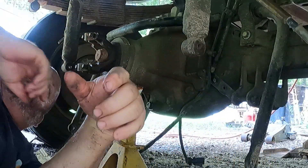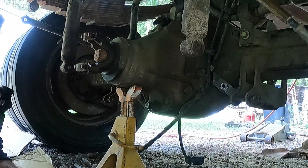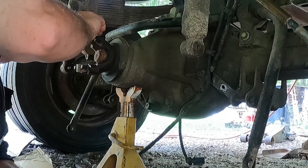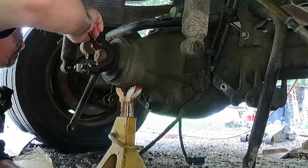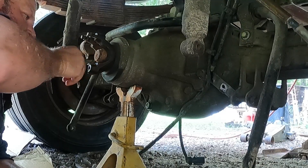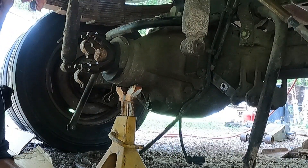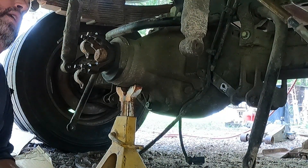In typical fashion, especially with stuff I don't do regularly, I kind of overthink things and put the cart before the horse. But we got the diff back down where it needs to be and we can start hooking stuff up. Sometimes you got to back away from a situation, roll it around in your mind a little bit, and the solution will usually present itself. I got to pull these shocks off because they're shot, and then I can start getting things lined up again.